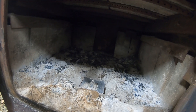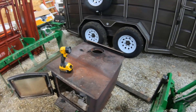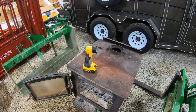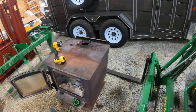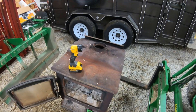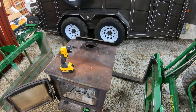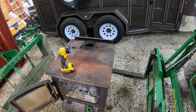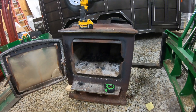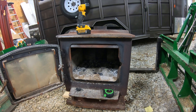One thing I would say about this stove is that I did not like the small fire box. With that being said, this stove was around the eight to nine hundred dollar range when I bought it and it was worth every penny. It had a tax break because of the re-burn system. If you're looking for a way to lower your heating cost this could be an option for you. A lot of people use electric heat, but most of the time electric is not going to be cheaper than gas.